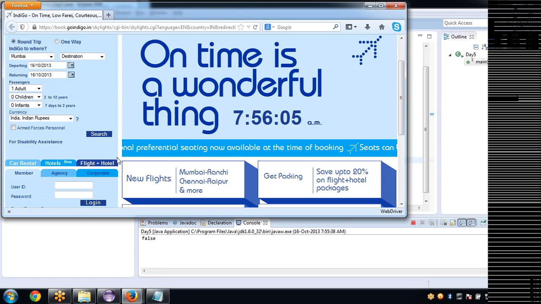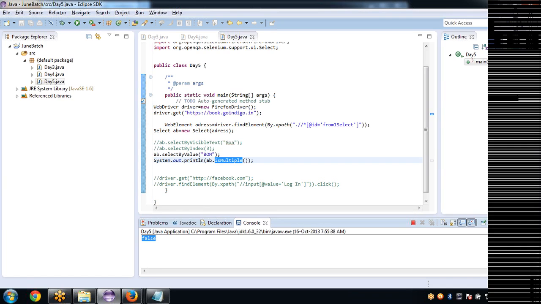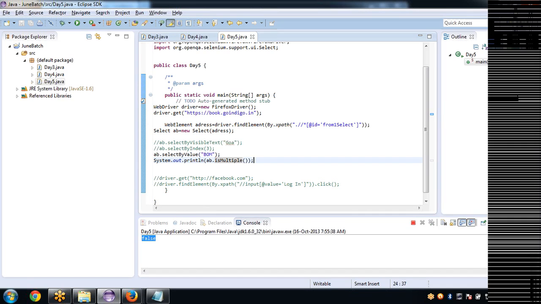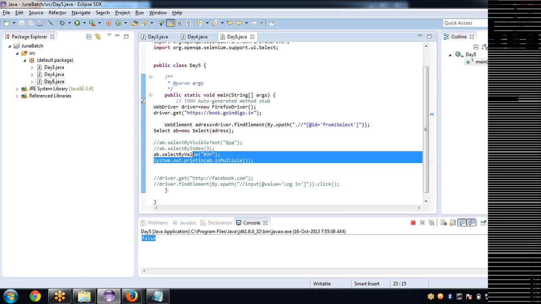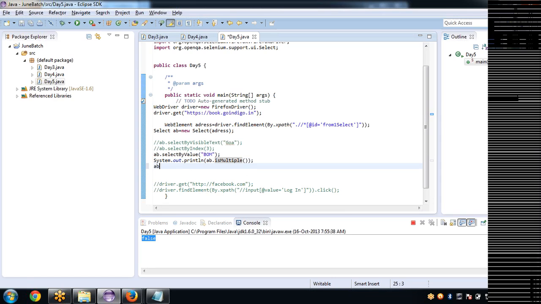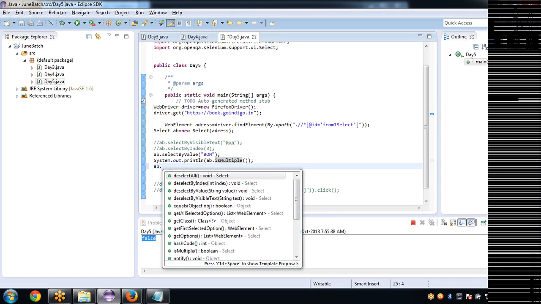We'll select Mumbai and you see in the output false. That means this drop down allows only a single option. Fine. Just explore that. Click on dot and check what else you have.